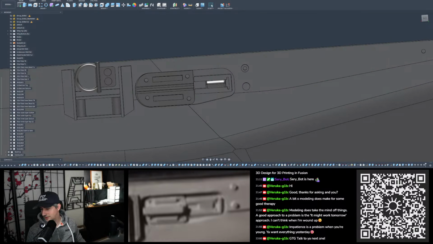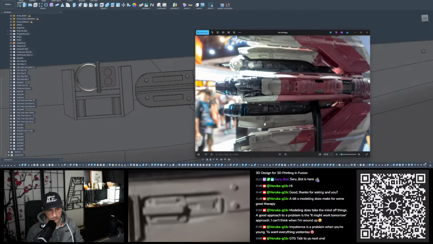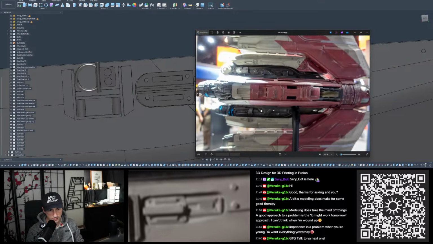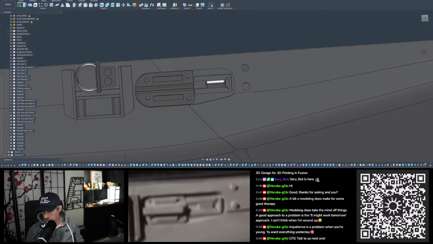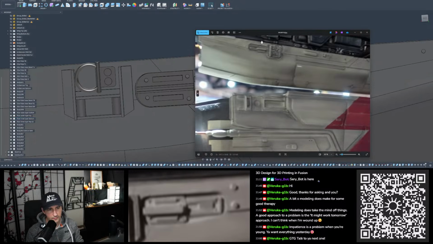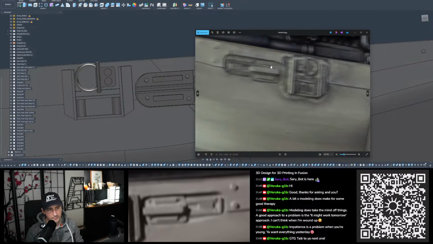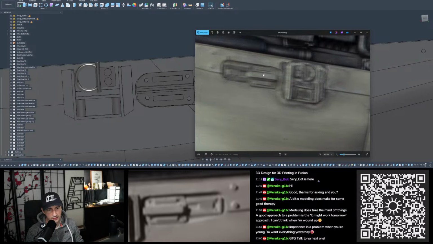Let's see if I have another one. What about you? No. That's not useful. Oh, this one. There it appears to be closed up as well. Okay.